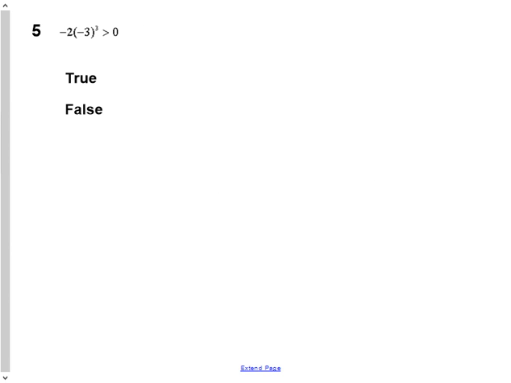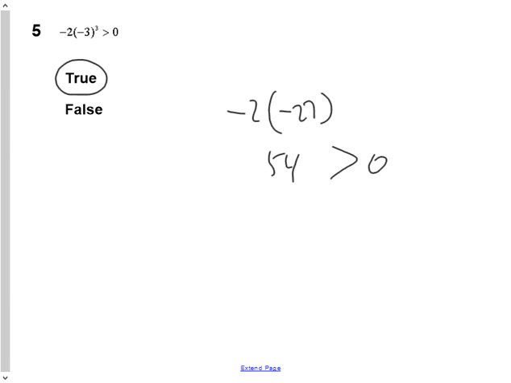Your fifth question says negative 2 multiplied by the power of negative 3 cubed, or negative 3 in brackets defining the base cubed, is greater than 0. So obviously the work I needed to show here was to take this and actually use BEDMAS to simplify it. Negative 3 cubed means negative 3 multiplied by negative 3 multiplied by negative 3, which is negative 27. So once I simplify my exponents, I get that. And when I multiply 2 by 27, I get 54. And a negative times a negative is a positive. So is 54 greater than 0? The answer is yes, it is. So true is your answer. And that's all I needed to show me for work. Probably exactly like that.